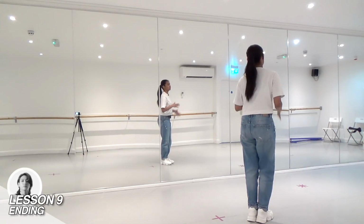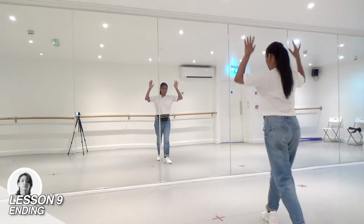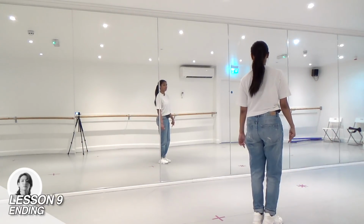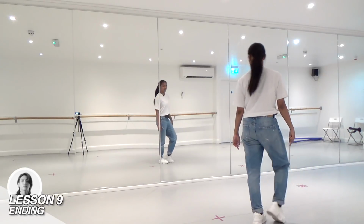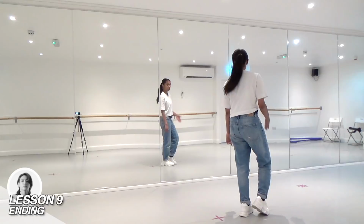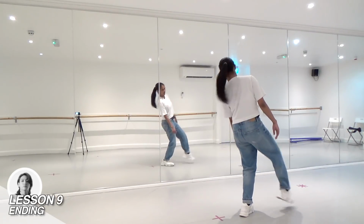So what you're going to do, you're facing the right. After you go like this, you're facing the right side. Put the weight on your left leg. You're going to flick out your right foot, kick out, and then in on your toe, bending your knee. Flick out again and back in. So 2 times. Flick, flick, okay?